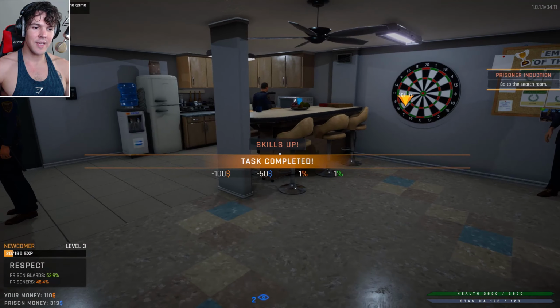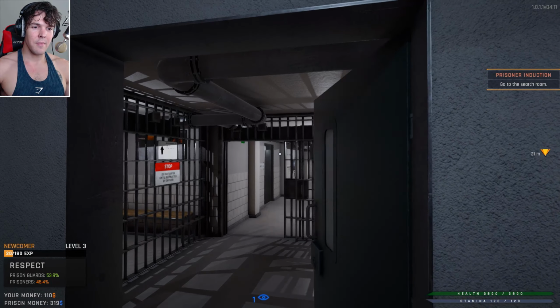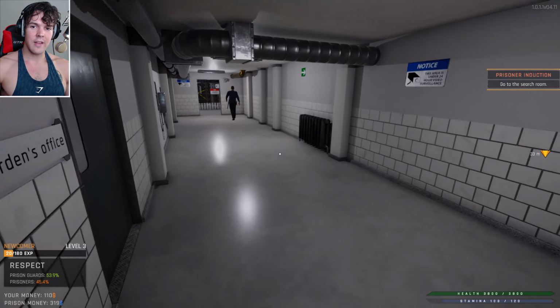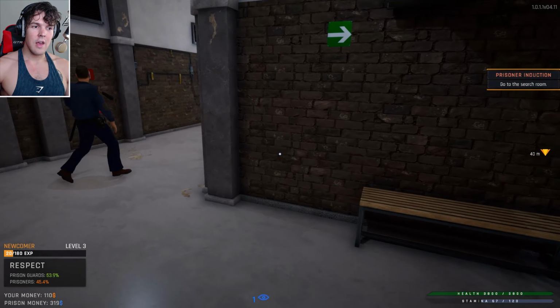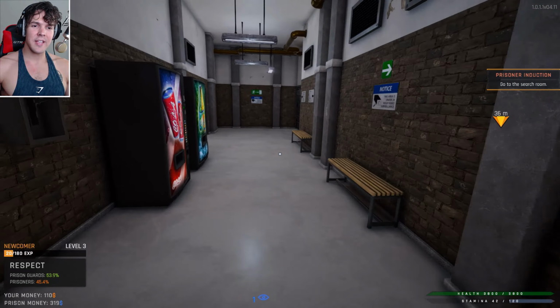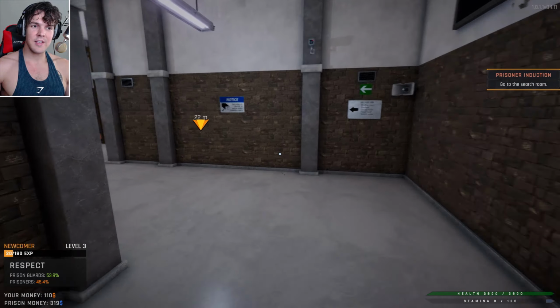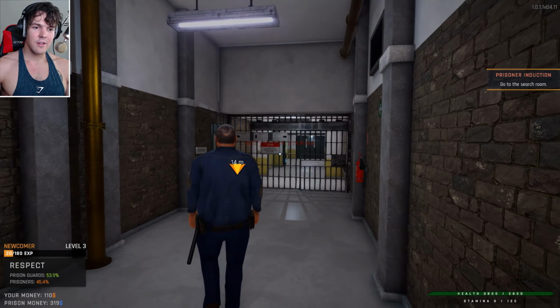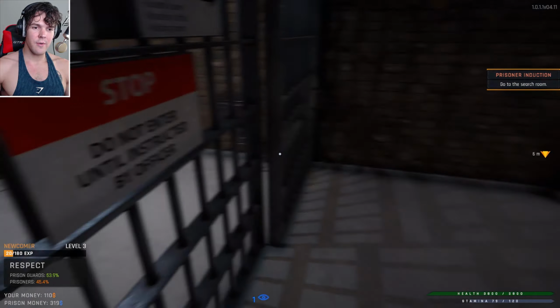Alright, task completed. 1%, 1%. I lost some money though. But it's alright. Go to search room. I mean, you know, we gotta make this money flow. Like, money's gone, money is back, you see? That's how it works. Money makes the world turn around.